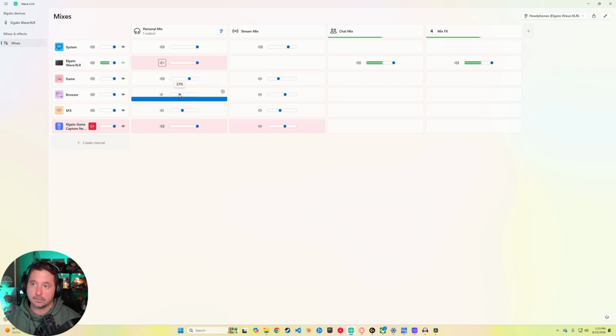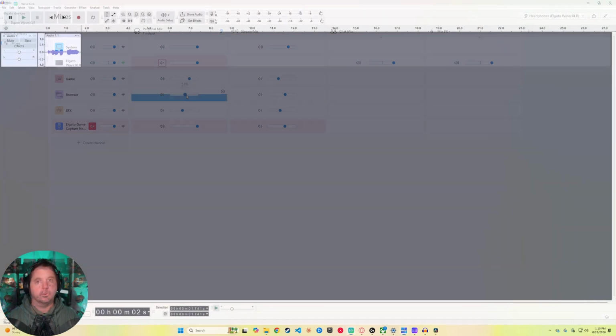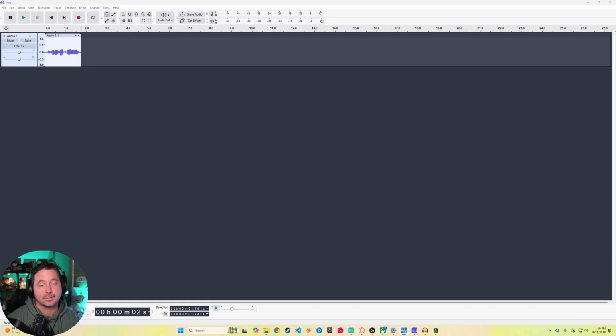If you want it full blast, you can do that. So you're going to change the volume in 2 different places if you need to. In the browser itself, we'll change volume, and then this changes it again. So you can have it full blast in one place and very low in the other place. So just be careful with your sliders. All right, let's hop back into Audacity and finish up this edit.